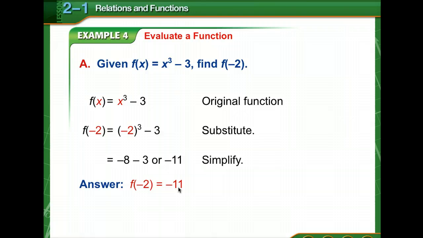When an equation represents a function, the variable, which is often x, with values making up the domain, is called the independent variable. The other variable, often y, is called the dependent variable because its values depend on x. Okay, so the value we found, f of -2, depended on what we found for x.